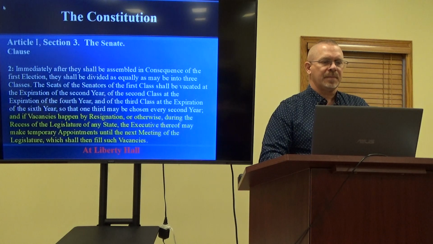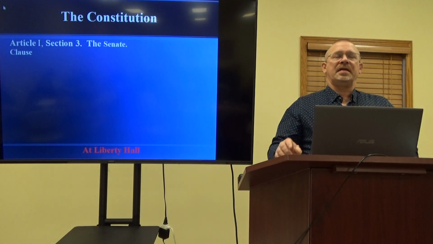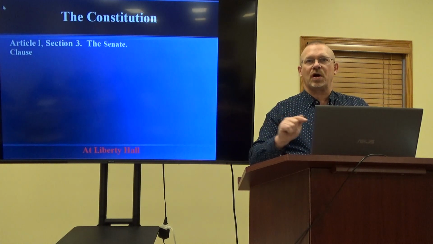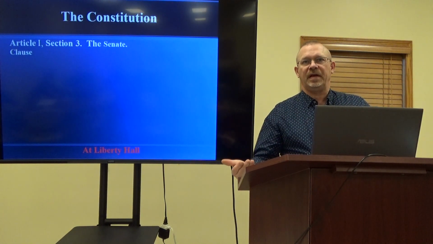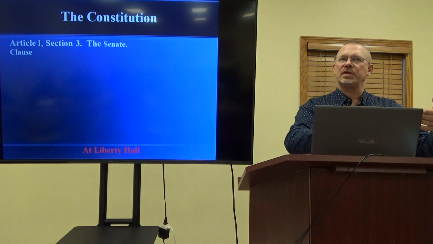Come on. Work with me here. Are you saying that the yellow has always been deleted? Yeah, the yellow was in the original Constitution, but if it's yellow, it's been struck by one of the amendments. So we'll have to go to the amendments and look and see what struck that.